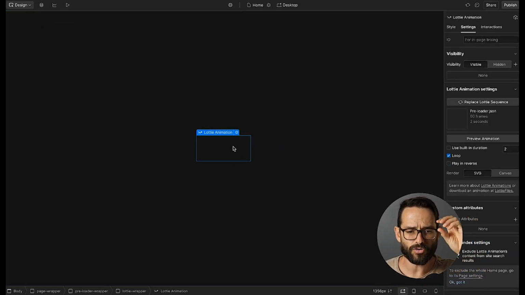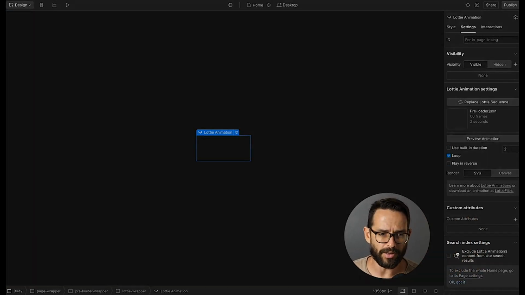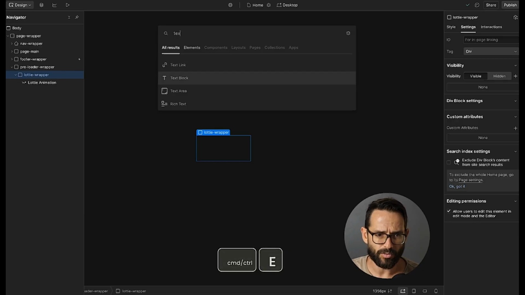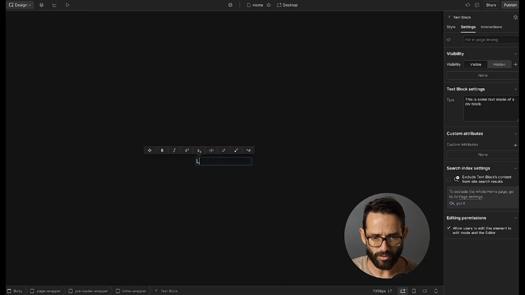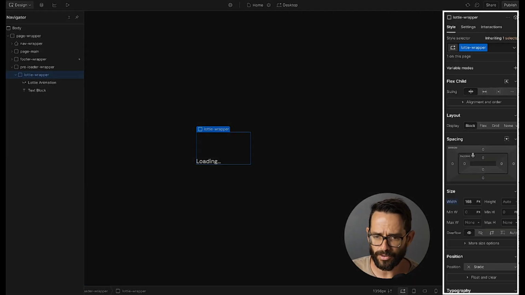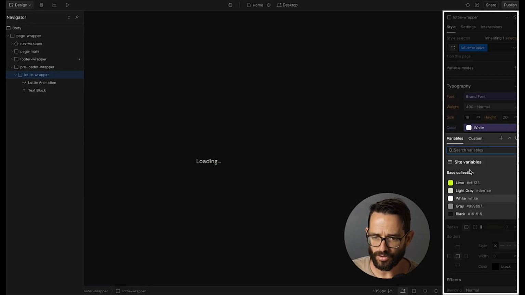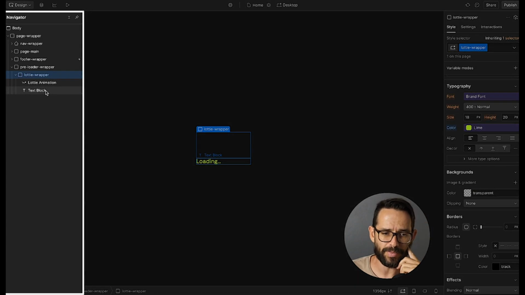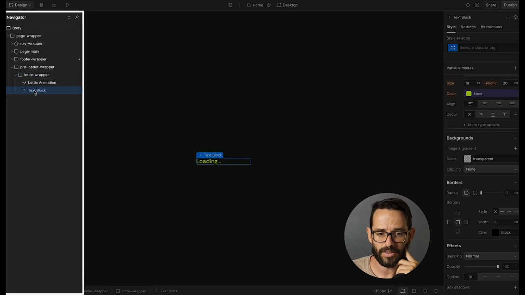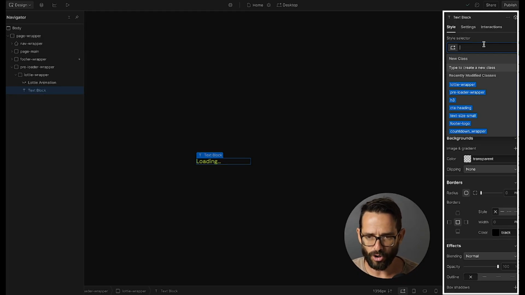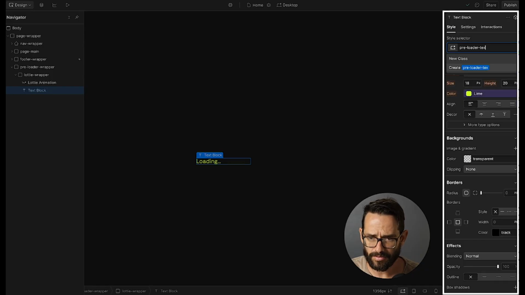Now we want text on top of the Lottie that basically says loading. So inside of the Lottie wrapper, let's add a text element, text block, and let's call this loading 1, 2, 3. And let's set it to be lime by going to the Lottie wrapper and then changing text color to lime. Now I do want it to be on top of the animation and centered, which basically means this text block will have to be absolute positioning, right? So let's call this a loader, preloader text.